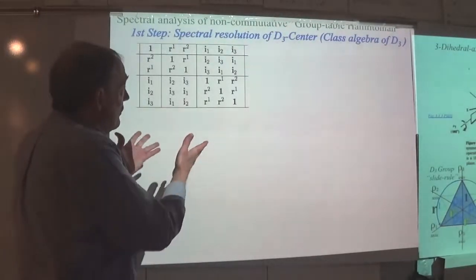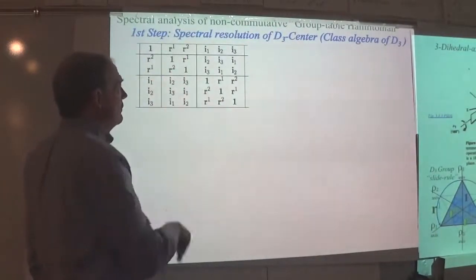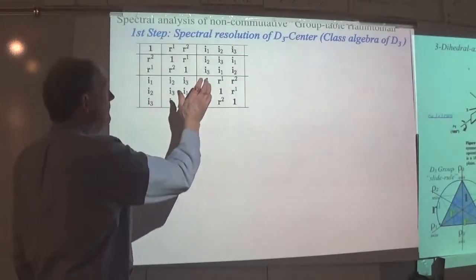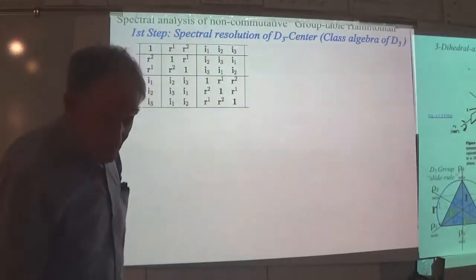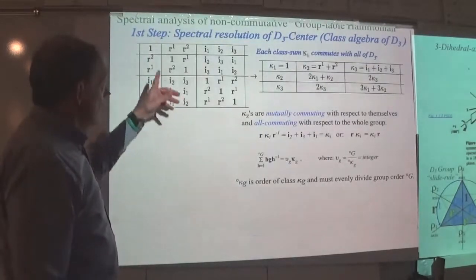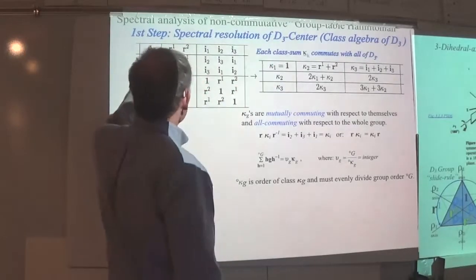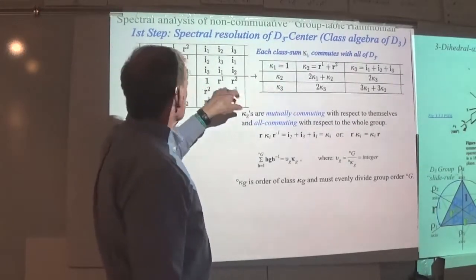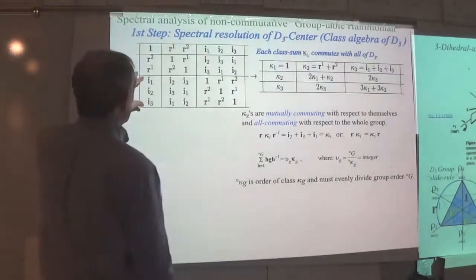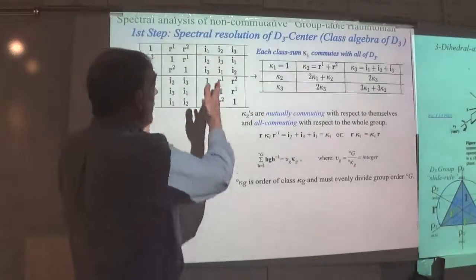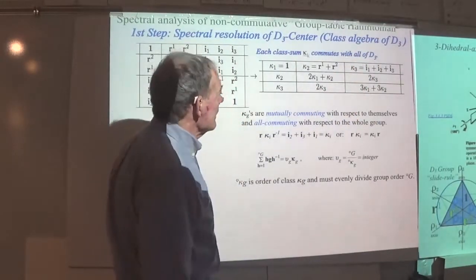Okay, so let's go here. Now that we know this collection of things into classes like that, basically what I'm going to do is turn this into an algebra that has these kappas, okay? Now, that's just a trivial step right there, but then there's K2, which is the sum of these two guys, and then there's K3, which is the sum of these three guys, and if you multiply them out, you get an algebra that looks like this, okay?